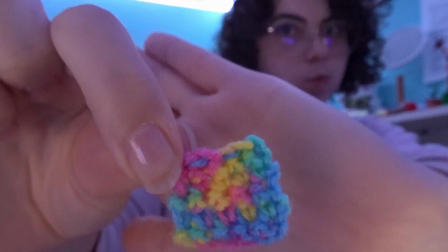Next was actually crocheting the squares. I measured out how big I wanted the blanket and did some maths, and I ended up with each square having to be 5 by 5. It took me maybe 1.5 to 2 months to crochet all the squares.